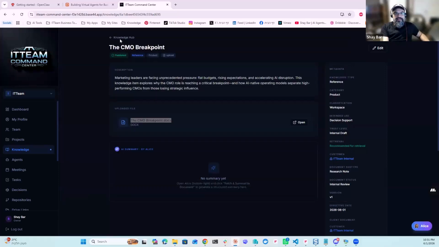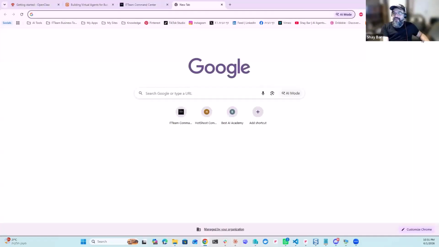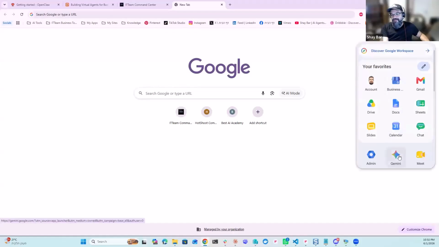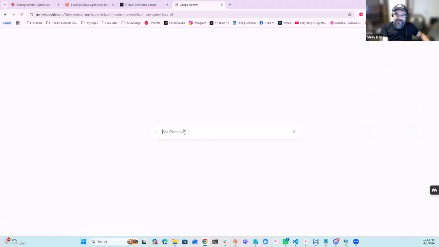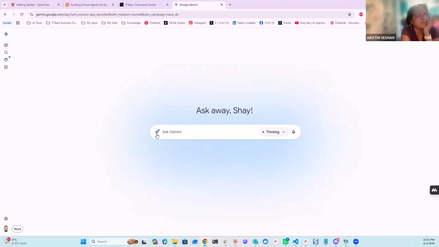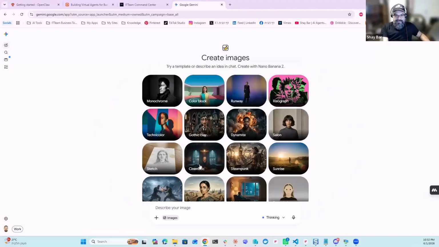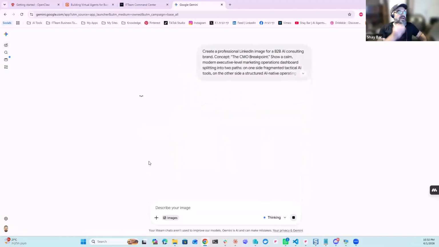While it's working, this is a nice trick what we are doing here. We are letting them compete. Okay. Create image. Go. And we see who is better.